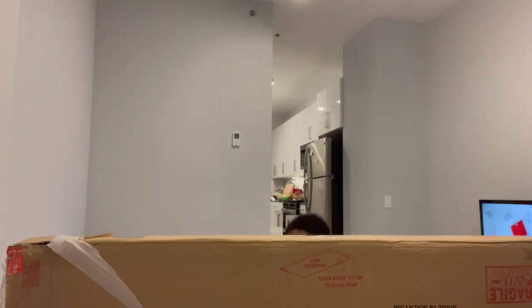I'm still waiting on my box spring to show up, but that should be here tomorrow. And then my bed will actually be done. But for now, let's go ahead and start this assembly process and see what we'll work with.